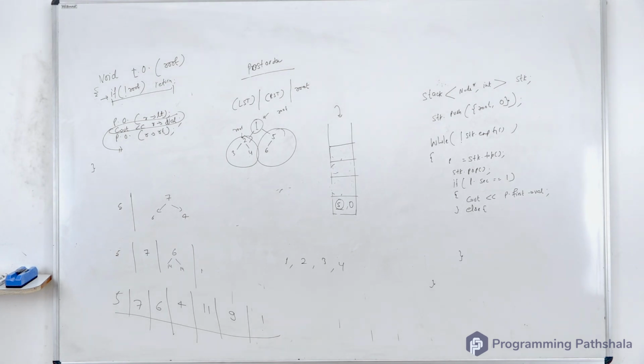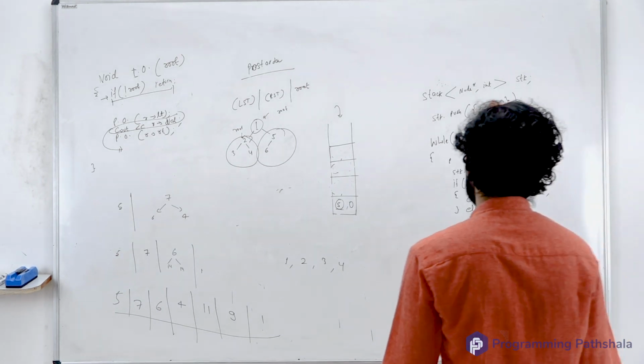So you have to check if the right child is not null, then you will push it. Similarly, you will check if the left child is not null, then you will push it with the flag 0 each. And first you will push the right child and then only you will push the left child. Only then you will maintain the order of root, then left, then right. So first you will do the job for the right child.